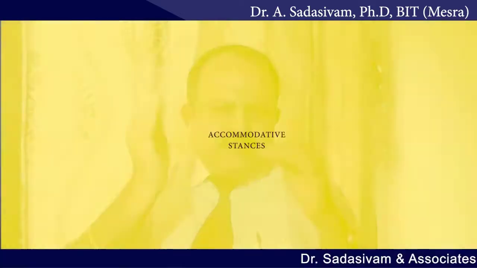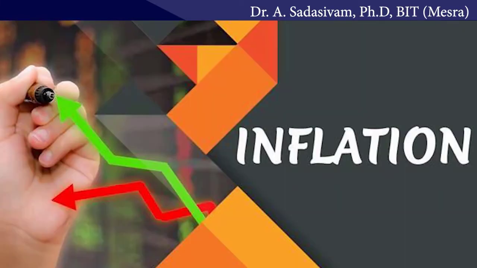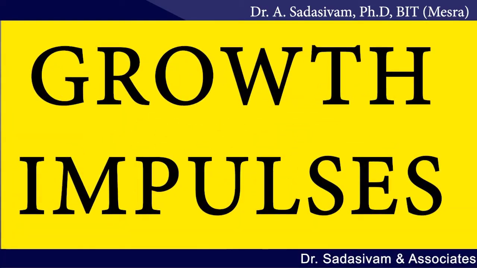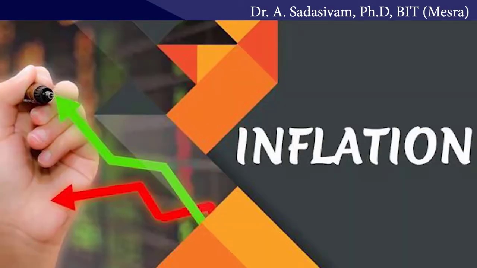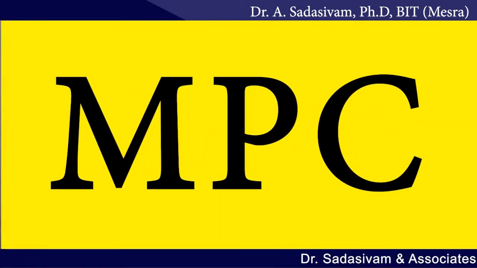Now, what can immediately be done? Obviously, the government has taken this accommodative stance, and this will continue for some more time. We will continue to put liquidity in the hands of people. The government will keep increasing the money supply. A little bit of inflation will be there, but the government is not in a position to compromise growth, because at this point in time, growth impulses are much more important than inflation, and that is why the government has adopted this accommodative stance. We really don't know when the next recommendations of the MPC will come, what they will say, etc.